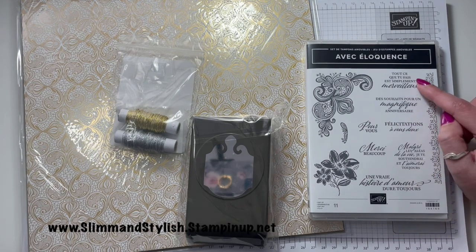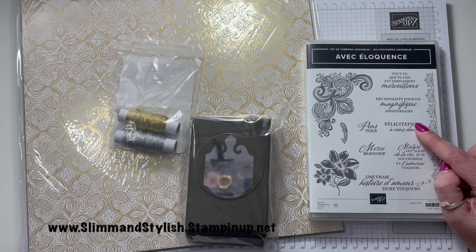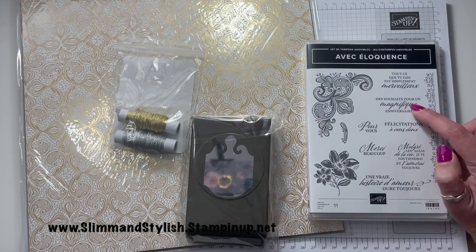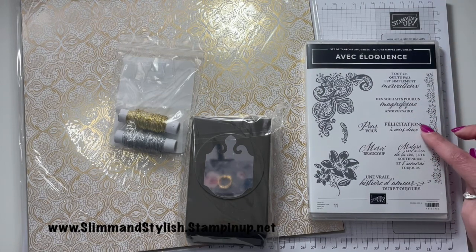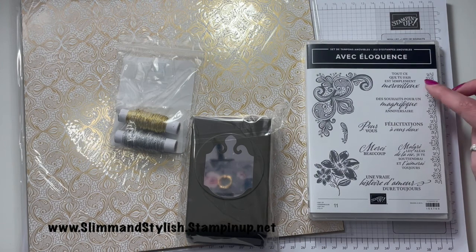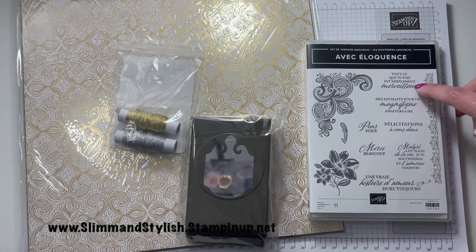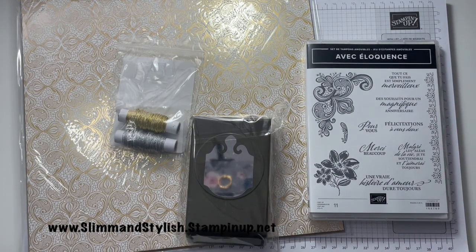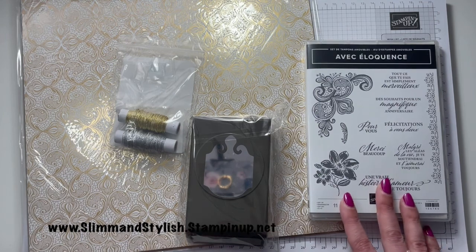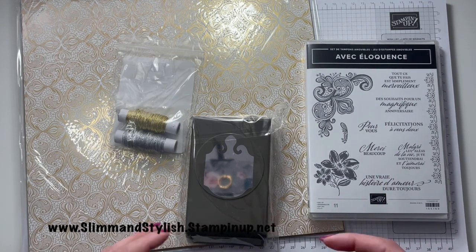And then these 3 I think are in a different order to what the English one is, so this is just a guess now. This one here is Wishing You a Wonderful Birthday, but in the English one it looks like that sentiment's at the top. This one here is Happy Anniversary, I think, but in the English one that's in the middle. And then this one here is All the Things You Do Are Simply Amazing, but in the English one, that one's down there. So I think I've got that right, best guessed on how many lines there are, but I'm sure if anyone's watching this who speaks French will soon tell me if I'm right or wrong.